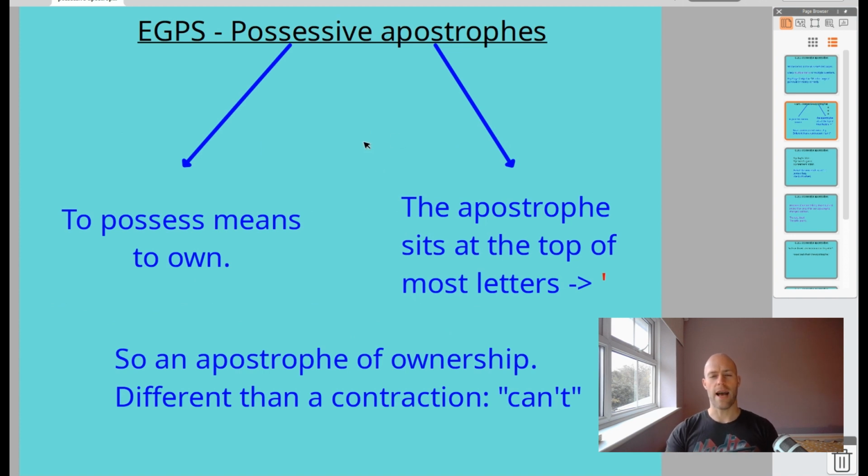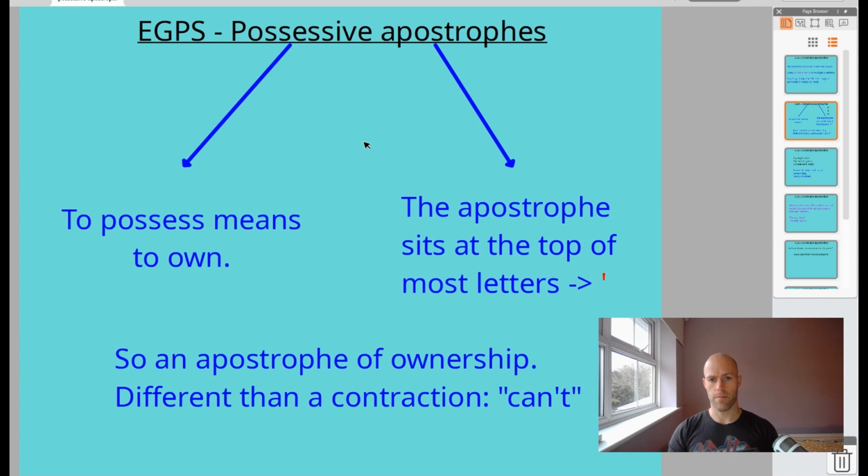What I find is really actually one of the hardest things with EGPS papers, it's not necessarily using the punctuation, but it's actually the terminology itself. So possessive apostrophes, you've got to understand, you've got to move from what's a subordinate clause to what's a subordinating conjunction to a possessive apostrophe using dashes and hyphens and brackets. And it's the words that are thrown at you. So let's break it down.